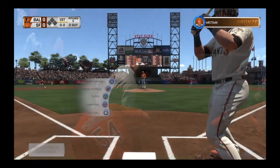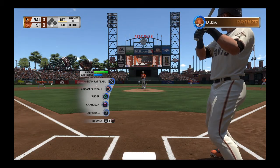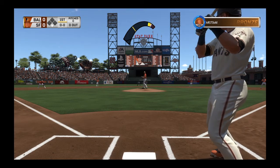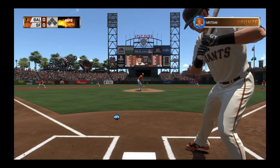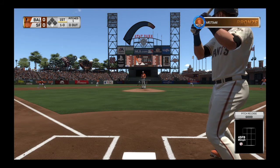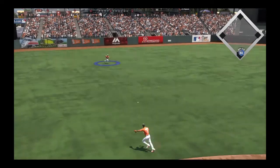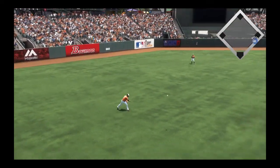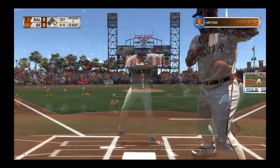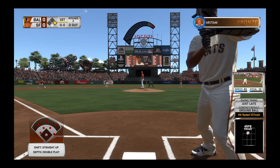Here's Joe Panik. He'll lead things off here in the bottom half of the first. Leading up for the Giants, second baseman Joe Panik. And he'll look at a fastball that doesn't miss by a whole lot. It's 1-0. Well, these Orioles entering play today, Harold Reynolds, they come in a bit of a rough patch. They've dropped 4 in a row. Yeah, Matt, with both teams on a losing streak, one thing we know for sure, somebody's going to walk out of here in this first game of the series with a win, and they get on a winning streak. So this is a big battle to turn things around for you right now. You want to be that team on the winning side.